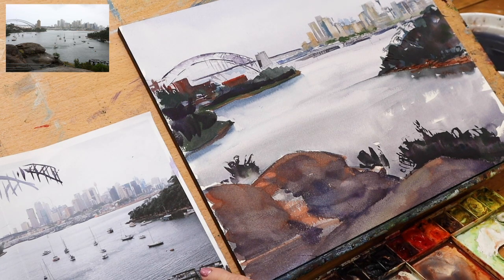I'm not going to bother putting this structure down here in either. It's a little bit of a distraction. It's not necessary for the whole picture, and it might zoom your eye down into that point. You don't want that. So what I will do though, I'll start with the boats at this stage and see how we go with those.